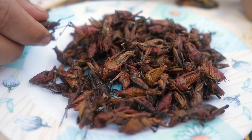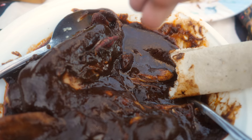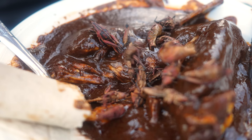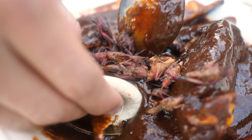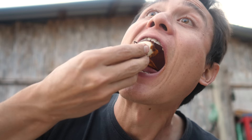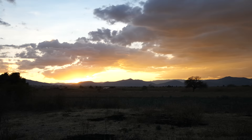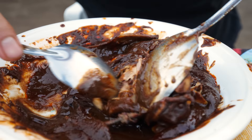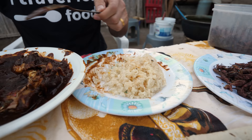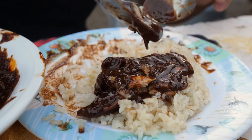Those are just fantastic — an entire mouthful of grasshoppers. They're kind of crunchy, and I think they're cooked with some salt and lime because the flavor is amazing. With that mole sauce — chapulines — look at that! That chicken just falls off the bone. I'm going to add this to my rice. I love it with the tortillas, but with rice — I am Asian, I love rice. It's so good with rice. This sauce is just insane.